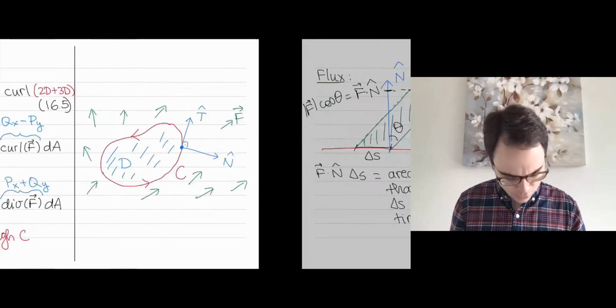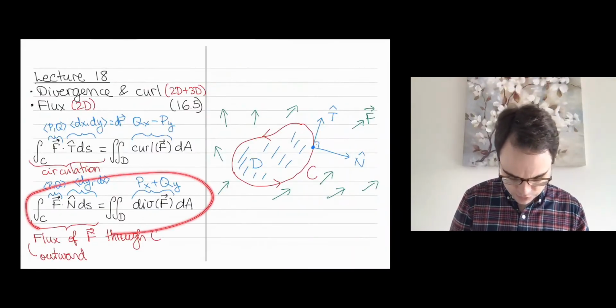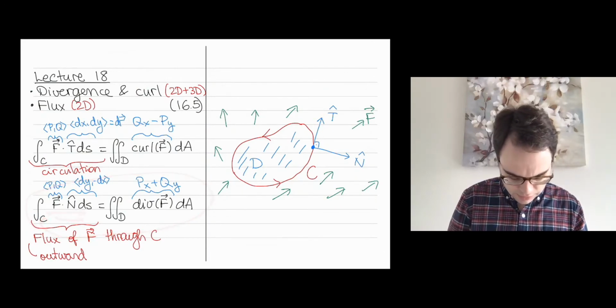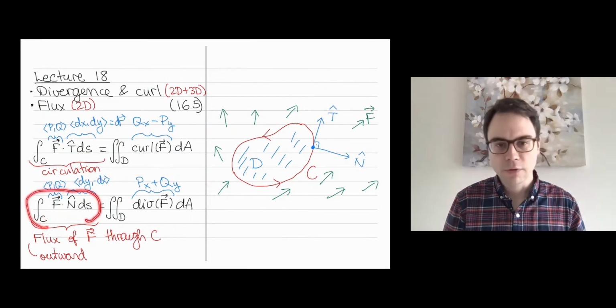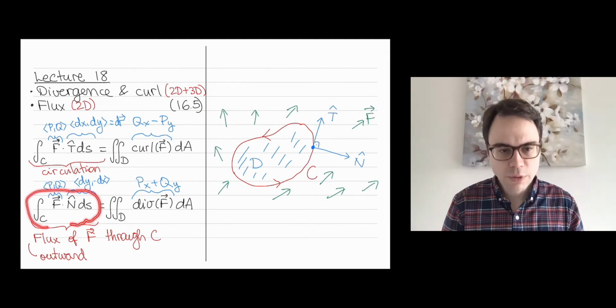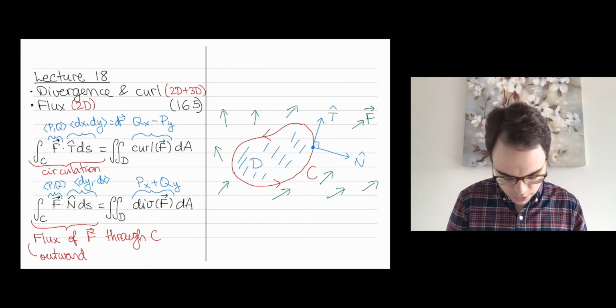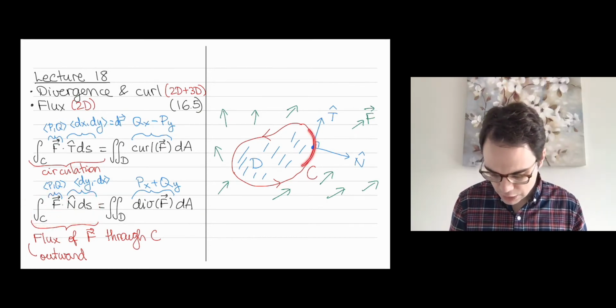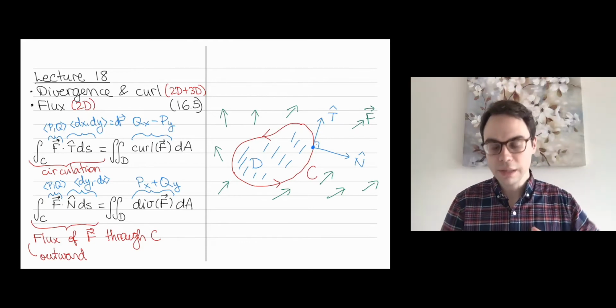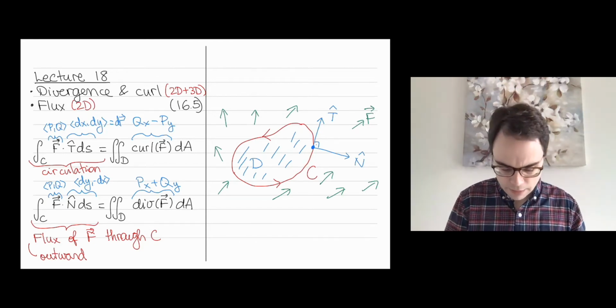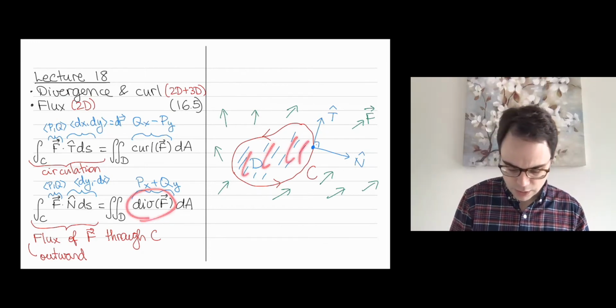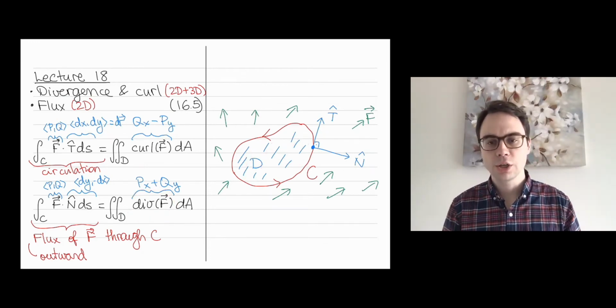And if we quickly go back to Green's theorem, the second version, which involves flux, this is telling me that if F is the velocity field of a fluid, then the area of fluid that leaves this region D through the curve C per unit time is the same as the double integral of the divergence inside the region. The divergence is the rate of change of expansion.